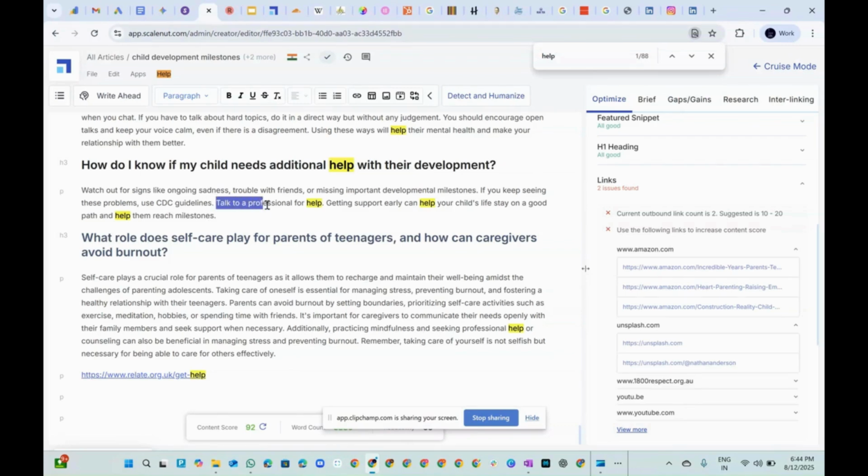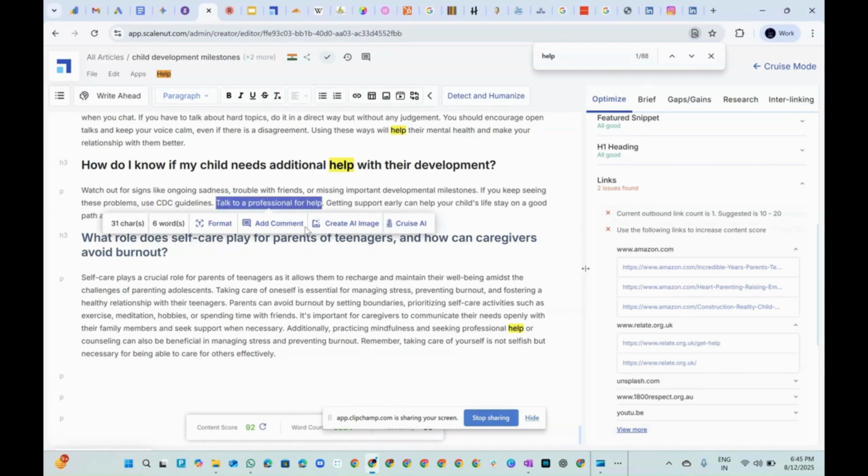So that was a professional help page. So let us link it to talk to a professional help. Save and let us get rid of this. Okay, I just made an error. I'll just explain it to you. Talk to for professional help, and while inserting the link, we'll paste the link here and it gives you an option to make it do follow or no follow. So we are making it do follow here. If we are leaving it blank, it will automatically be do follow.